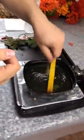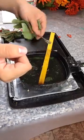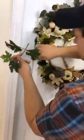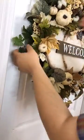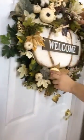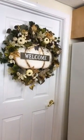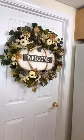And this would be perfectly fine for outdoors. I know I get that question a lot too. Definitely will be perfect for outdoors. I have a door that gets direct sun all day. And I know it's not as hot as Texas or Arizona here in Massachusetts, but it still gets pretty hot. And all my wreaths seem to do just fine outside. I have one wreath on my side door that's been there for, I don't know, 4 years. I haven't changed it out, and it looks fine.